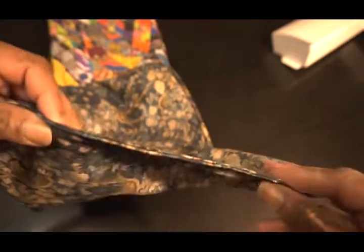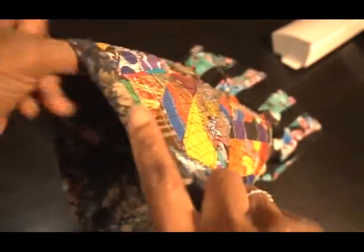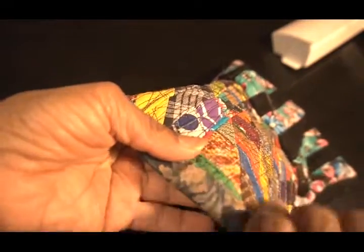Now that the opening of the lining is sewn, it can be inserted into the bag itself, like this. And this print that sticks out, I really don't mind leaving it outside. Sometimes you can get it all the way in, or even stitch it along again, really flat, all the way around. But it's a beautiful print, and I really don't mind leaving it about 2 centimeters out, like this.